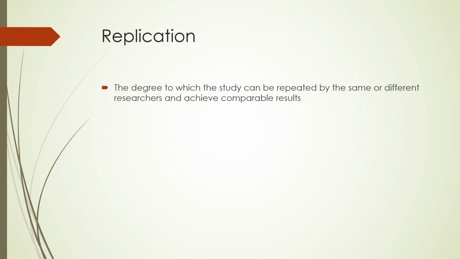The next one is replication. Right? So the degree to which the study can be repeated by the same or different researchers and achieve comparable results. And we talked about reliability earlier, and this is a somewhat connected thing, even though it's not the same thing. Right? Could you do another study and achieve similar results? And that's something that you're really going to have to look at as a researcher or an evaluator of research and see whether you could do that again. Because obviously, if you're saying that this is a principle of how behavior is studied, you're going to want to make sure that it can be replicated over and over again, that it is actually not just the product of a biased, skewed, wrongly created experiment.